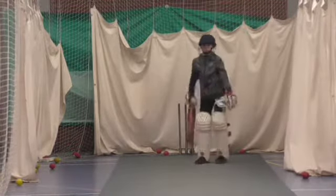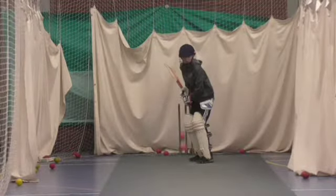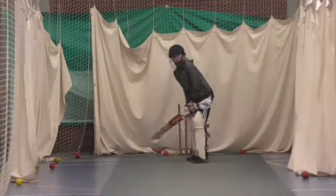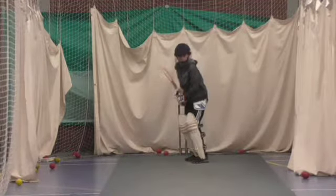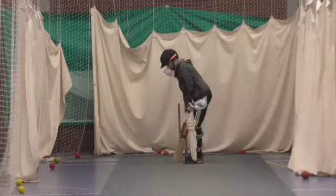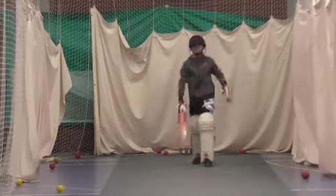Good. Right, last two, Harry. Beautiful shot. Keep your back leg still. Get your head in front of your feet. All right, last one. One more, Harry. Finish on a good one. Good. Right, up you come, Harry.